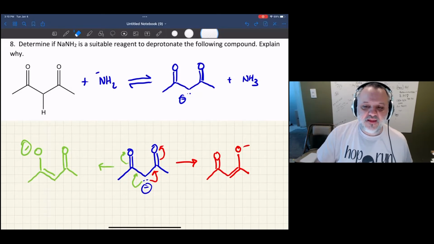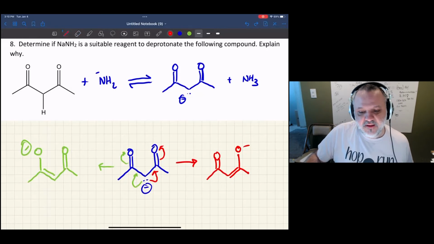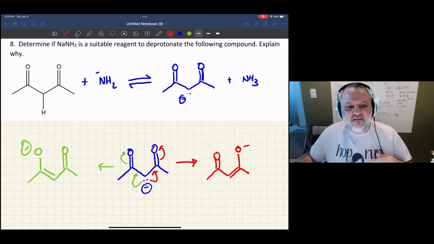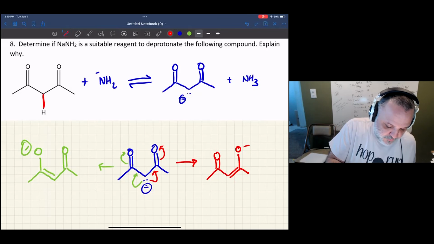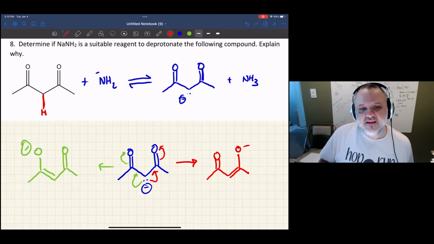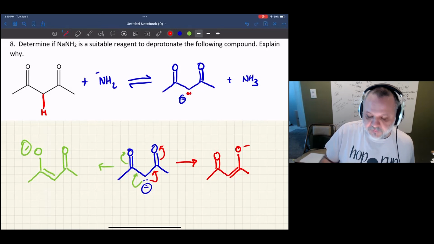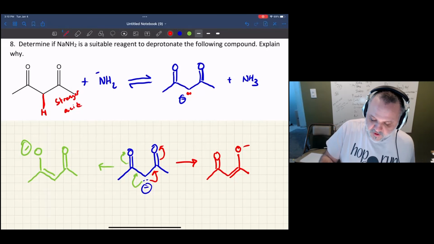And it turns out that, in fact, ammonia is a much weaker acid than this one. This proton is at what we call the alpha position. And it's doubly stabilized. The negative charge in this species is doubly stabilized through resonance. So it turns out that this is the stronger acid. This is the weaker acid. And so the reaction does favor the side with the weaker acid.